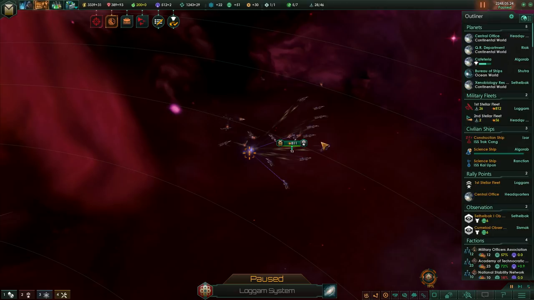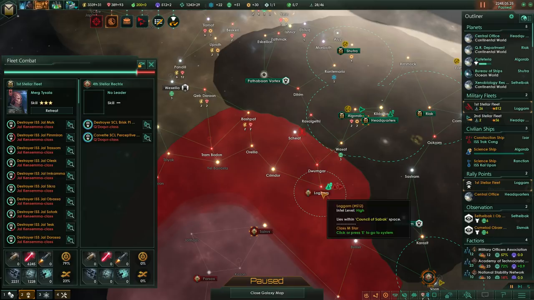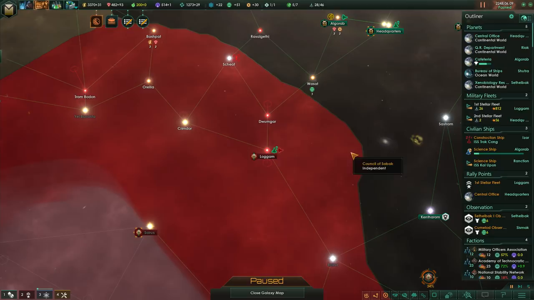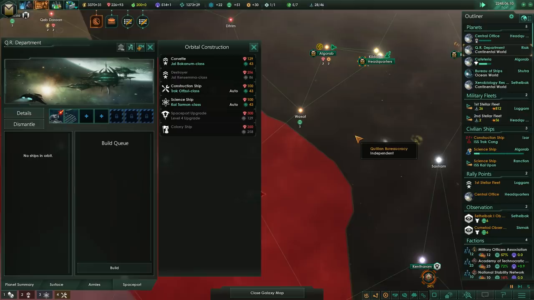Nice. Then what we're going to do is we're going to come over here. Oh, wait, what are you fighting? Okay, that's fine. Kill them, but do not engage the starbase. Okay. Yeah, now you're going to come over here. Okay, good. You're going to do that. Meanwhile, we have minerals for more destroyers, which we're going to need.